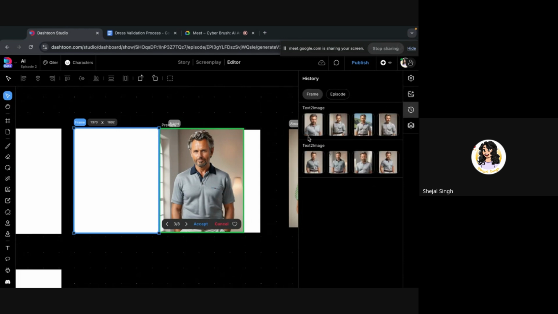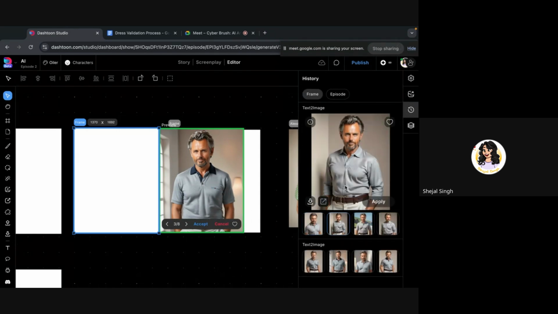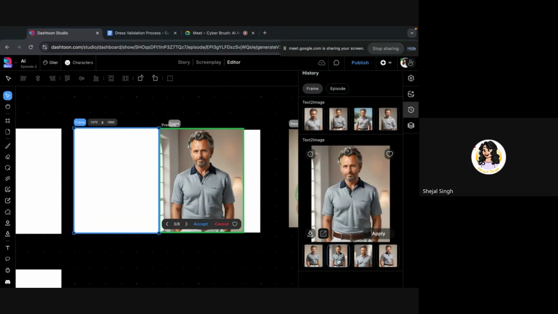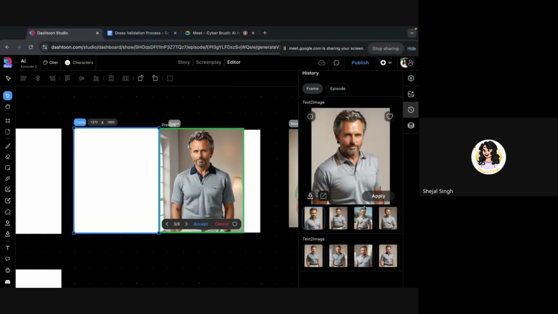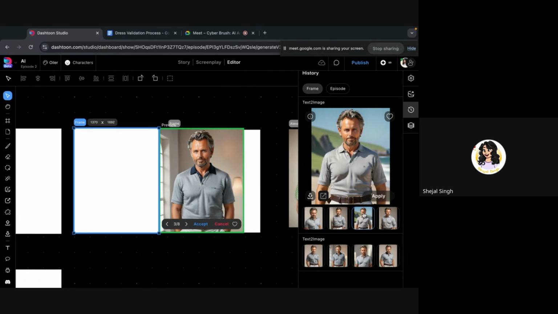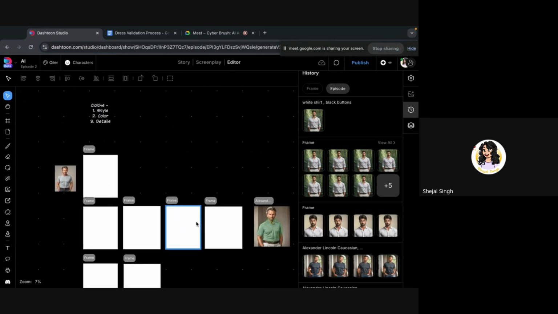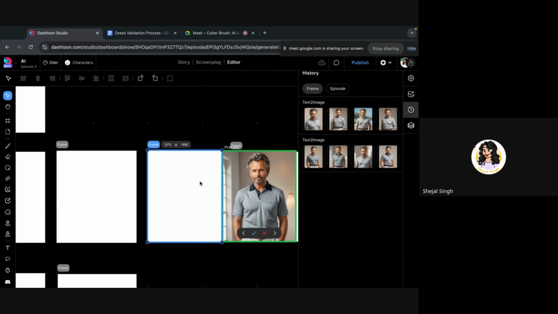Now in this polo t-shirt, out of 8 images, let's say here, this one is not looking like a polo t-shirt, it's looking like a shirt, right? And this one again is looking a bit like a shirt, except these 2 images. 6 images, I am getting a decent half sleeve polo t-shirt here, right? So now, first thing, style. I am sure that for style, if I have to choose a dress with a white pant for this particular character, I'll go with a polo t-shirt, not a round neck t-shirt.